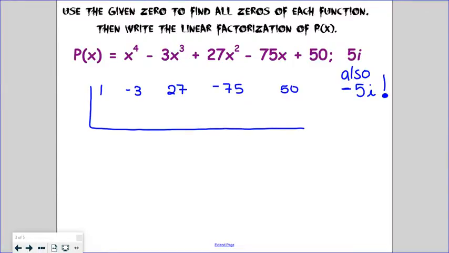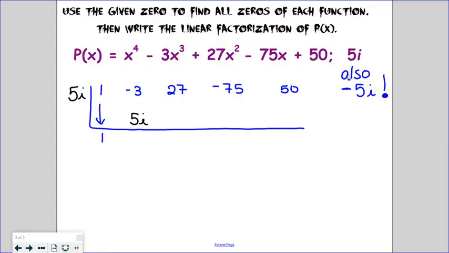When you set this up, knowing that we're doing this with an imaginary, you're going to have complex numbers in there, which are 2 terms wide. Give yourself a little bit of breathing room in here. Okay, so the first time we just go through with the 0 they gave us, which is 5i, but we have to remember how to multiply and add with imaginaries. Remember that I can multiply anything together. So it doesn't matter if they are like terms or not. I can take 5i times 1, which would be 5i, right? And I put my answer here.